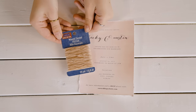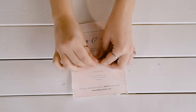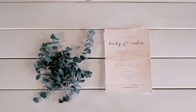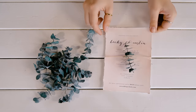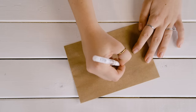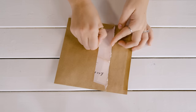For some extra detail, I'm using some waxed thread, and I'm wrapping it around the invitations a couple of times. So here's the dried eucalyptus I ended up going with, and I'm just cutting off small bits for the invitations, and then laying them underneath the waxed thread to hold them in place. And the great thing about this eucalyptus is that it folds really nicely, so it can compact itself into an envelope pretty easily. For writing all my addresses on the envelope, I went with this white gel pen because it shows up really nicely against the brown craft paper. And now all that's left is to put my invitations in the envelopes and mail them out.